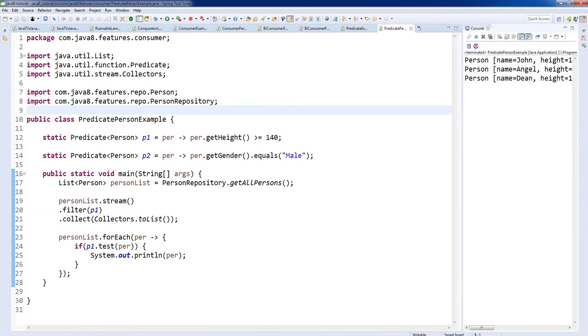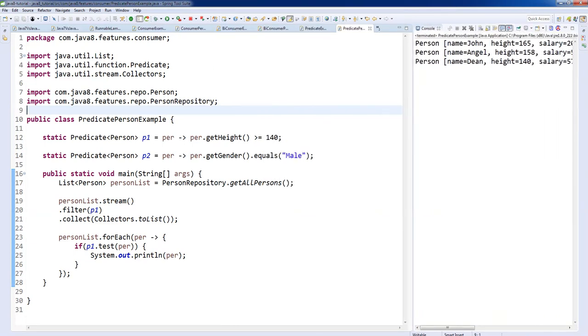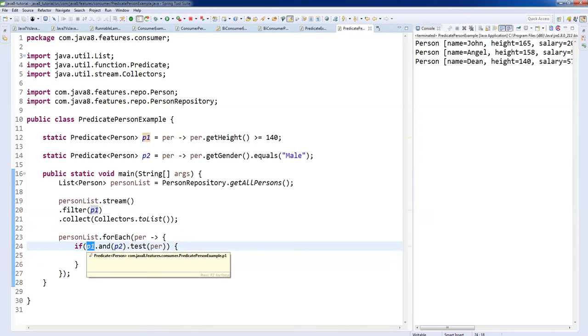So here we can do another check as well. I verified p1.test, right? The same way you can do p1.and(p2).test. So now what will happen? It will retrieve all the persons who have a height of more than 140, and the second predicate will filter only the male persons.